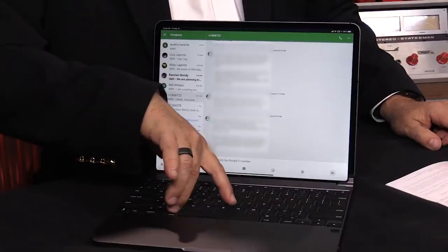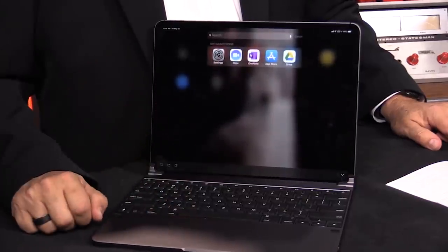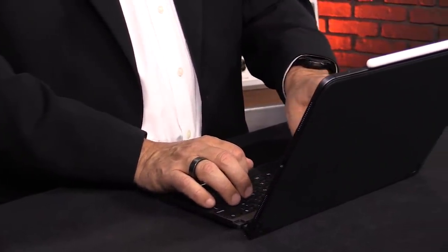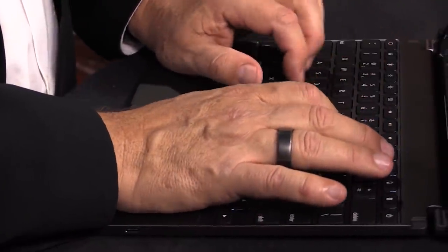Command H brings you back to the home screen. Search is Command Space, that brings up Spotlight search. And Control Shift Spacebar will change the language that you're operating on. All of these are really handy. Once you've got a good keyboard and your hands are always on the keys, I think that's really great.